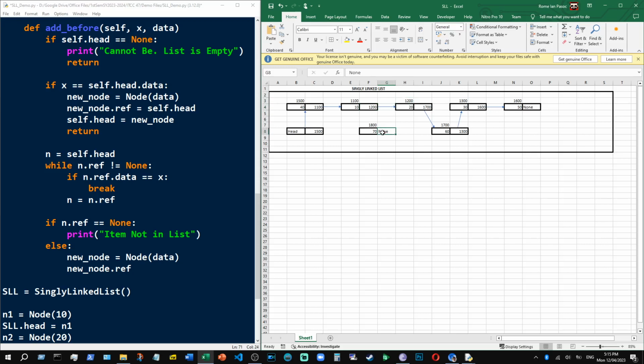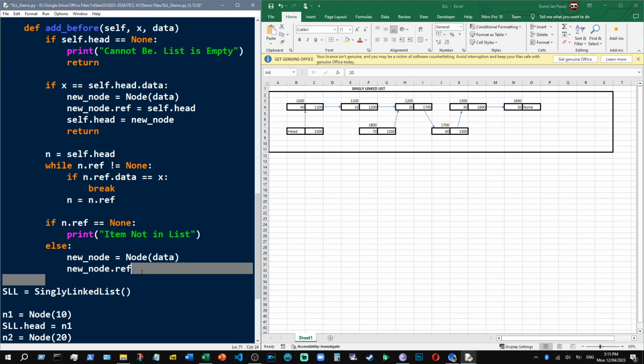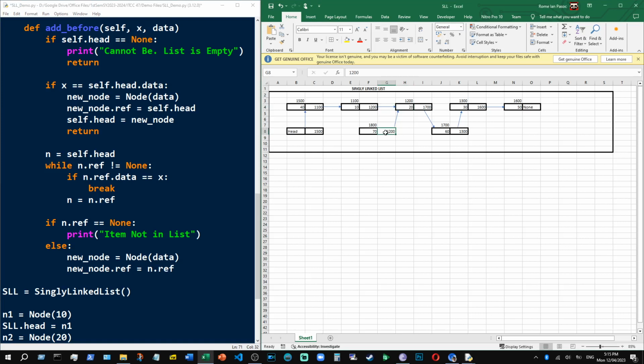We would like to add before 1200 here, so that this new node would point to the node we have specified, which is 20. So that is new node.ref is equal to n.ref. Initially that is None, but it retrieved the value. We want to add that before, so it makes sense that the value of our 1200, the value here, would be this node here.